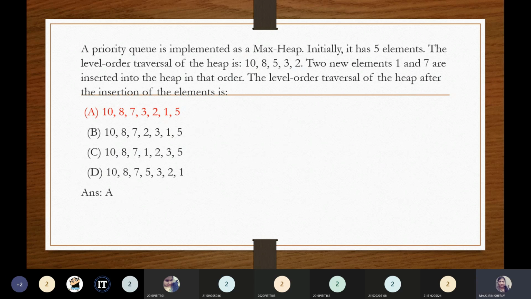Now we want to insert the element 1 also. After 7 we will have a value 3. Next we will have a value 2 and then 1 and then 5. So the level order traversal of the heap after inserting the elements 1 and 7 will be 10, 8, 7, 3, 2, 1 and 5. So option A is the correct answer.